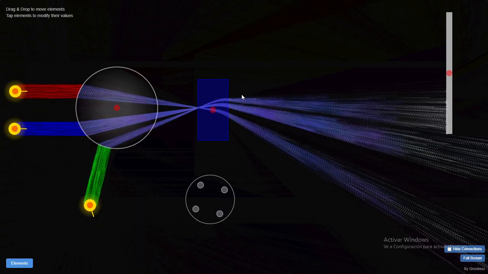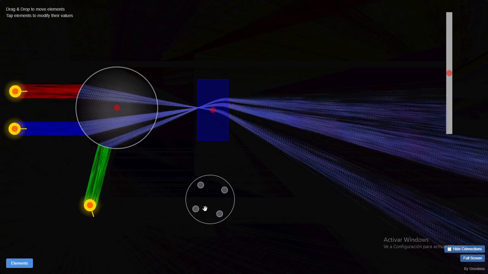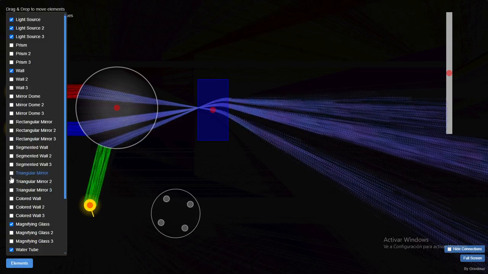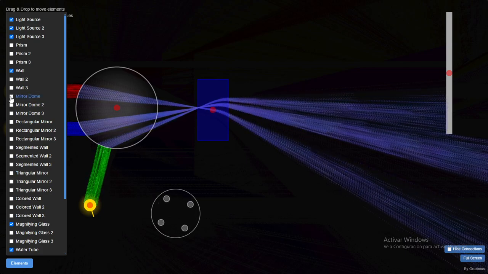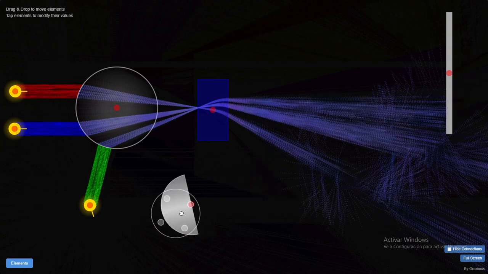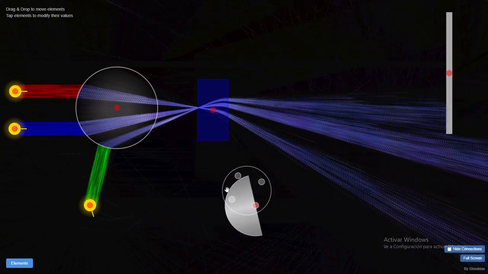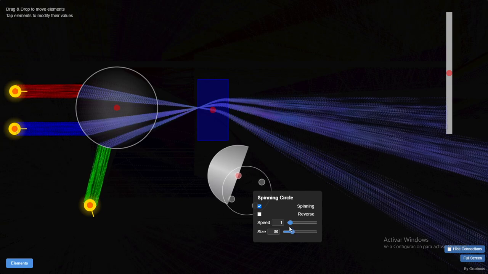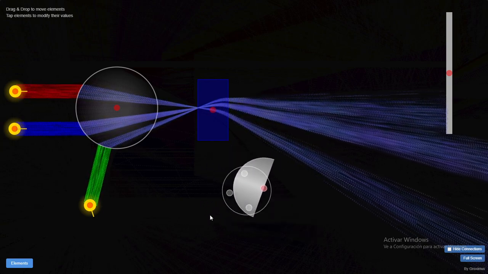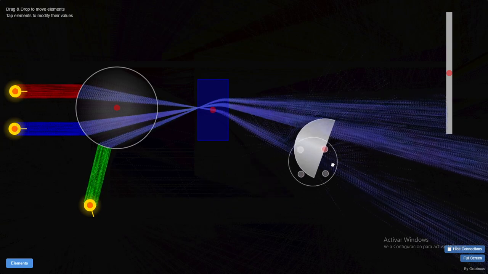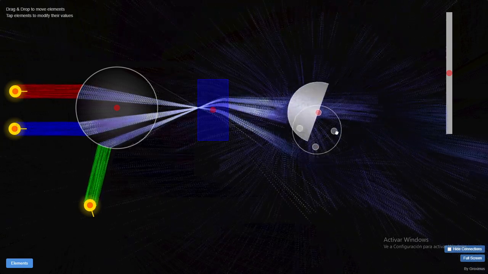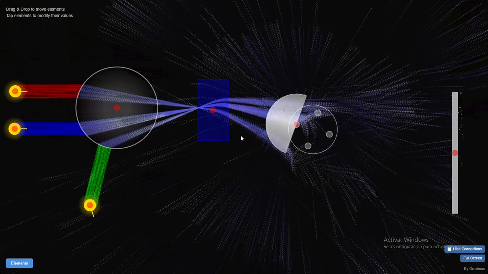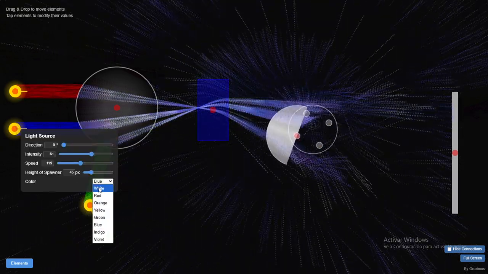Oh, it becomes very bright blue. Okay, let's add a mirror dome, and we wanna snap it into a spinning circle. We can change the speed. That's very cool.